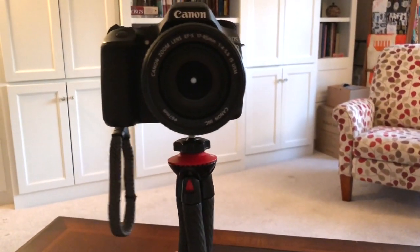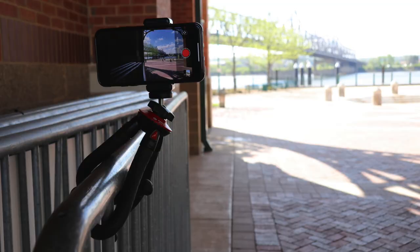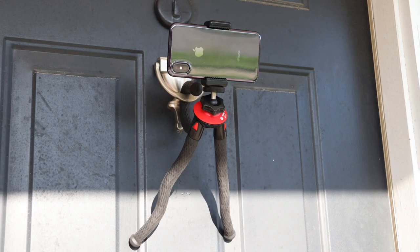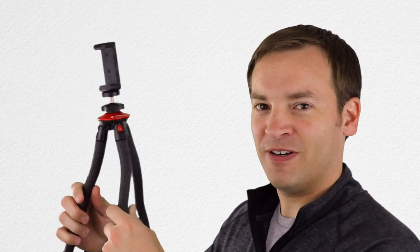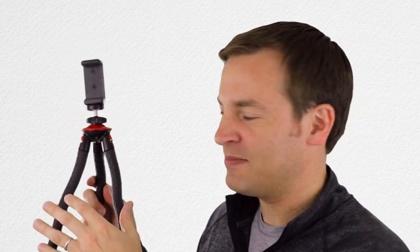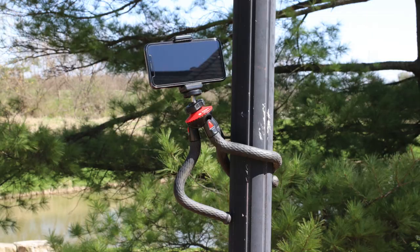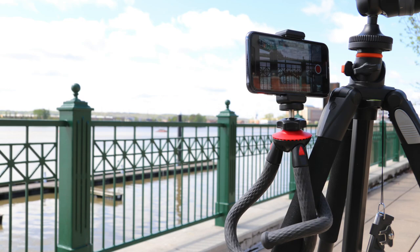I went around all over the place trying this out. I tried it on poles, trees, fences — you name it, I tried it — and it worked really, really well. The grip on it makes it very interesting; you can press it onto areas you wouldn't expect and get it to stay. I usually use the Canon 80D for main shooting, but this is a really quick, easy way to set up little secondary B-roll shots or other angles to film myself.